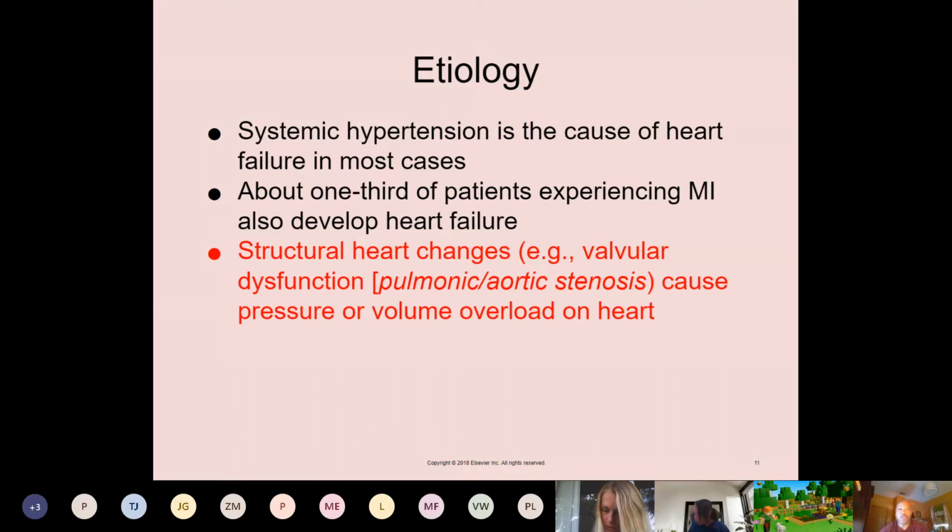So we've already gone over quite a bit of heart failure. If a patient is diagnosed with aortic stenosis, you're going to see heart failure symptoms. Same on the right side of the heart. If that patient has pulmonic stenosis, if that pulmonary artery valve is stenosed, you're going to see right ventricular failure and all the symptoms that go along with it, that venous congestion, or on the left side, that pulmonary congestion. So begin to think about it in those terms.